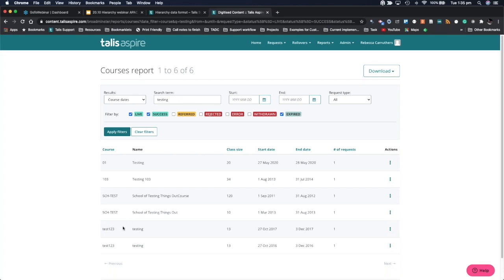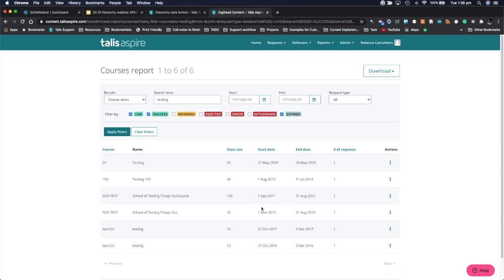And you can see that some of them have the same codes, but there are multiple lines, and that's because the dates are different. So it could be that actually someone's misentered the dates, and this is how you can see that on there as well. So you can see that this course was run from September to August. This is the same course, but instead it was running from March, let's say 2011, until the same August 2012.